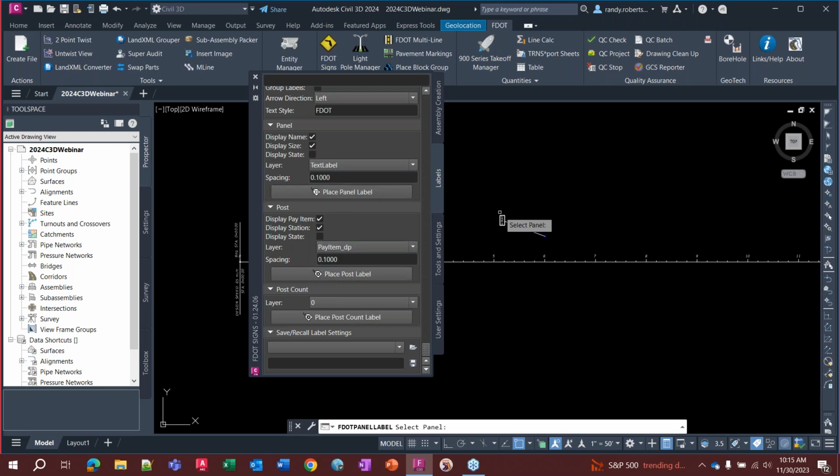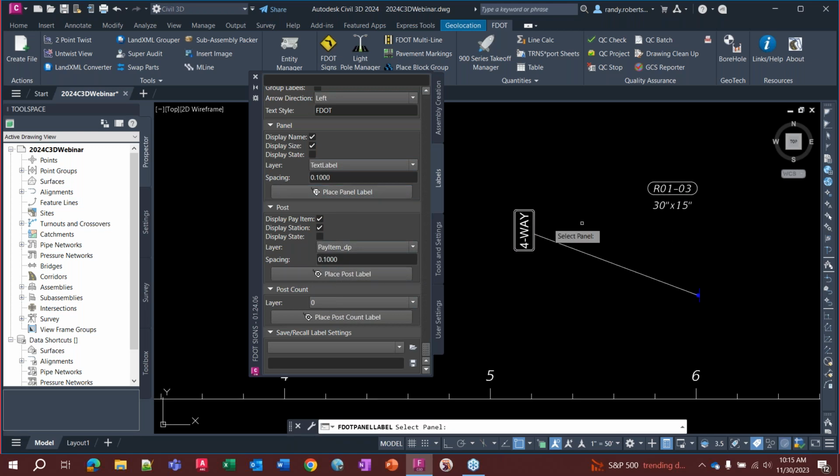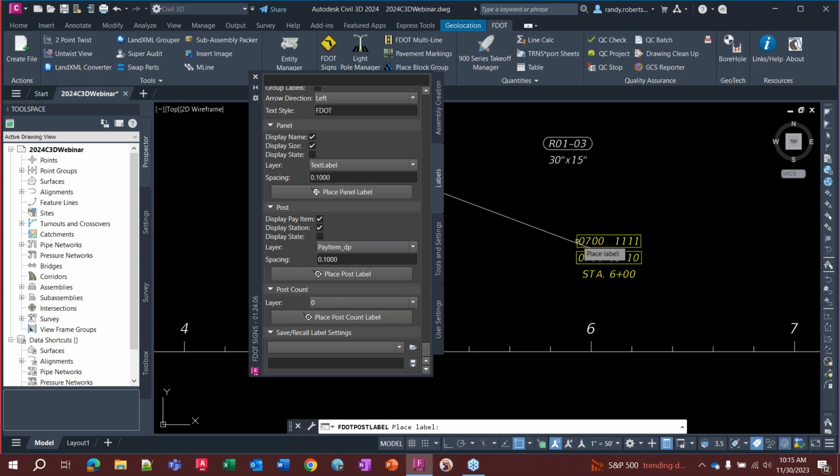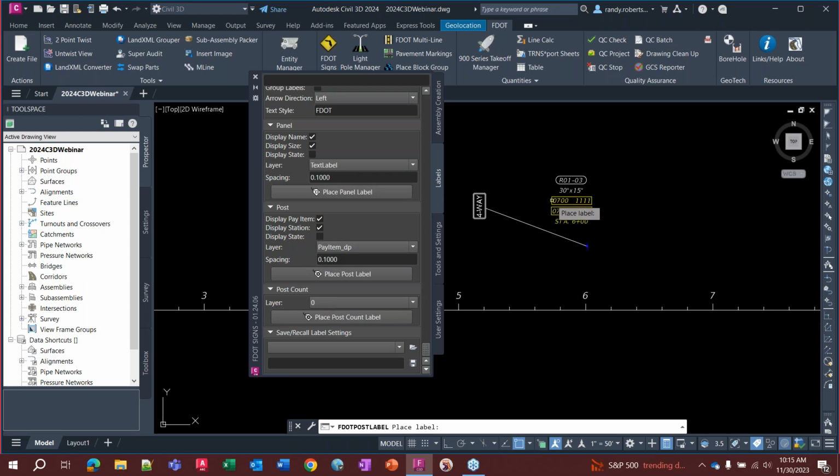So I'm going to hit place panel and then place post label. It's a little particular. So you may have to zoom in to select that post. I've noticed that if you don't select it, even if you select where the straight line is across that circle, it doesn't recognize it as a post. So you may have to zoom in. But point being is another fix that's been added is you notice there's shapes now on both pay item numbers, same in ORD. So that's been fixed and added.